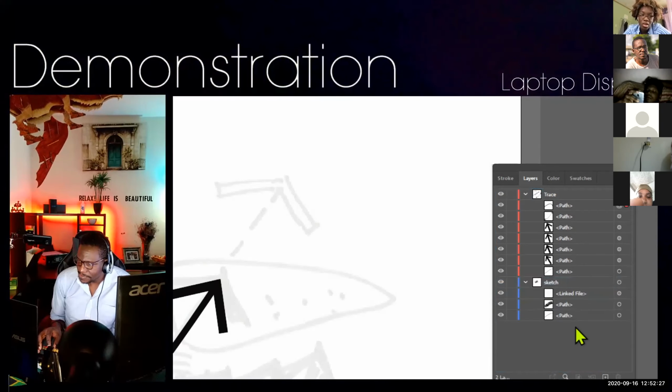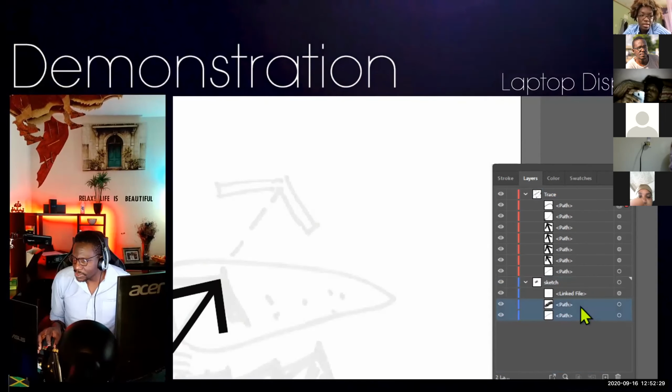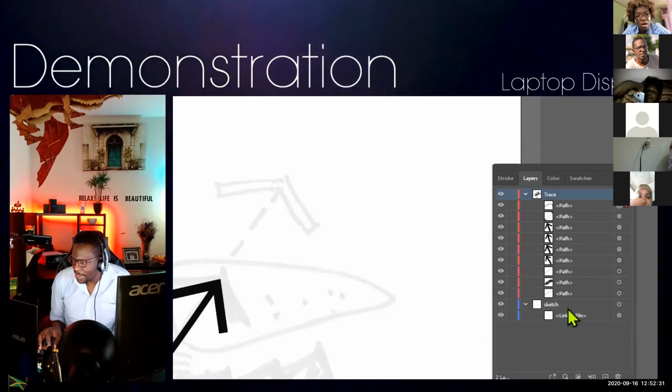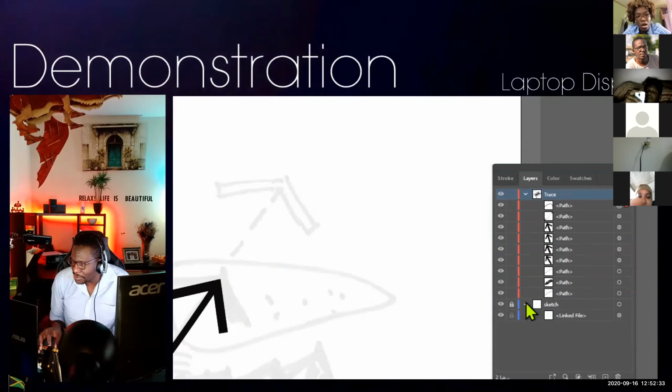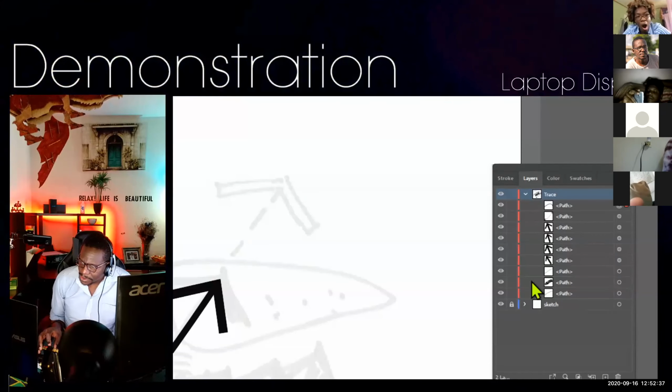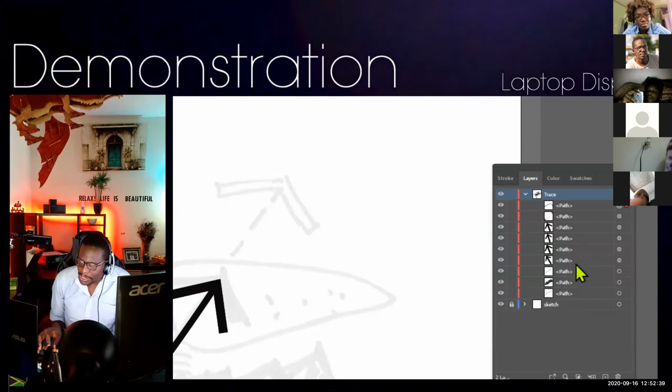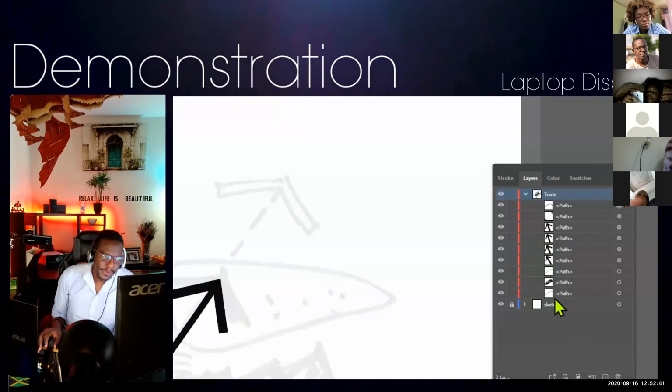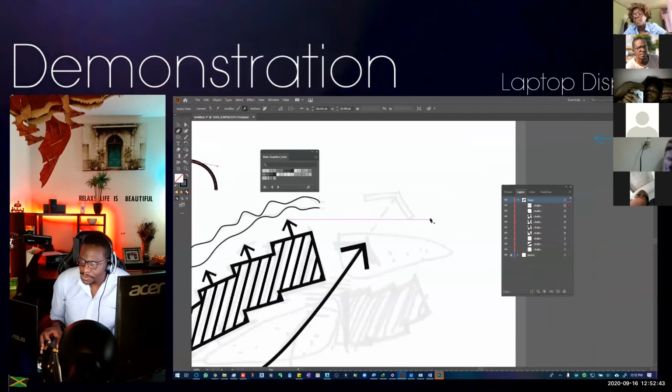You understand? Oh. So I just need to drag everything to the trace layer and then make sure I lock it so that I can't draw on it. All right? So how do you drag that? Hold on, how do you drag it? Oh, you just click and hold and move it. Drag it. All right, hold on.